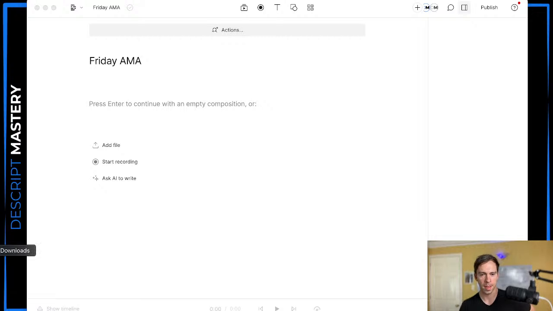But with that out of the way, let me find on my computer the file that I want. Let me see if I have these files.